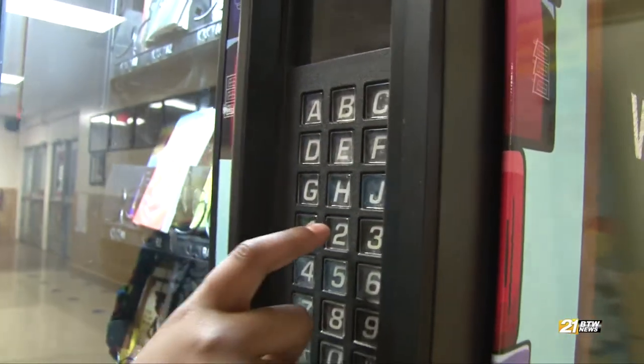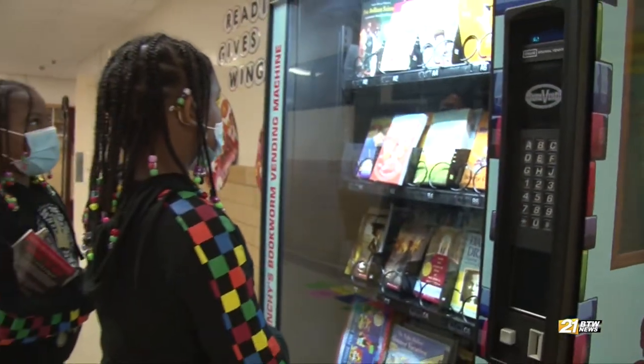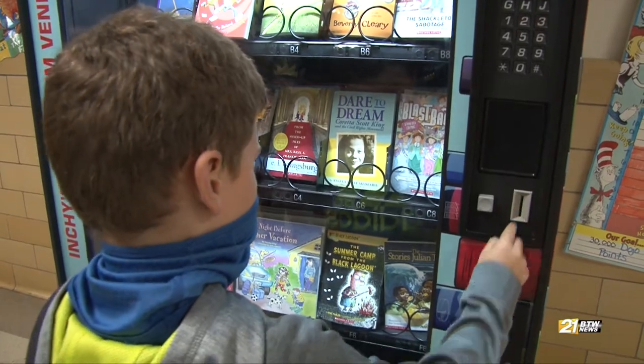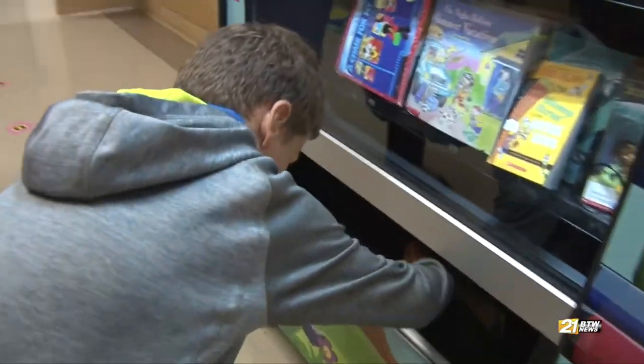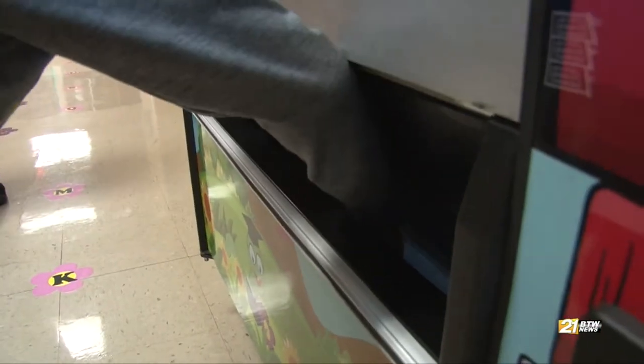A vending machine has also been installed at Aberhears Elementary School. I had written an endowment grant — a locally funded grant for the project — but our assistant superintendent graciously agreed to put it into our Title One application and we got it approved for the books. The endowment grant has approved a couple of grants to keep books coming, so we are stocked. We've been stockpiling, decided to order the book vending machine, and we are ready to roll.